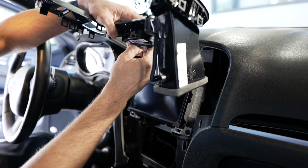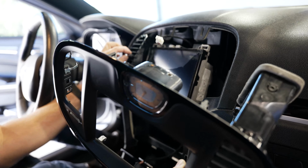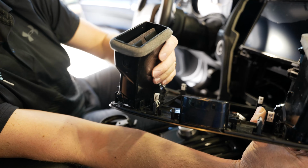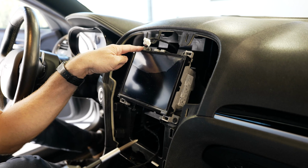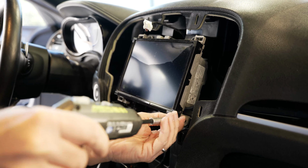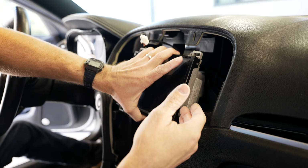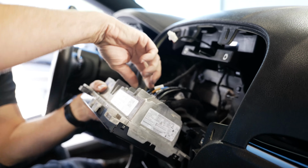Once you remove it, there's going to be a little connector for the clock there. If the AC vent stays in, all you have to do, using these little tabs here, is put it in at an angle and snap it back into place. There are 4 Phillips head screws that hold it in place. You can go ahead and remove those. Once the screws are removed, just pull it away from the dash and disconnect the connectors.